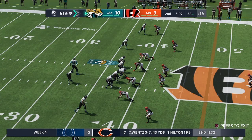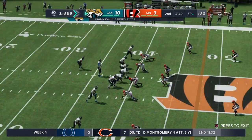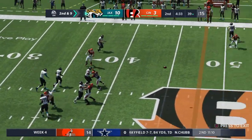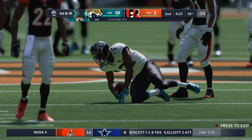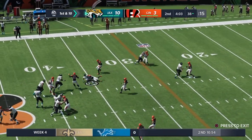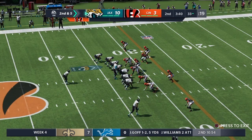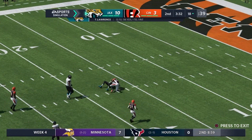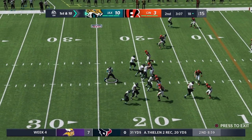First and 10 at the 38, they run — Robinson — stopped up quickly, just a yard after the 39. Second and nine. On play action, they'll throw — he finds Dorsett, it's complete, and he's got another first down at the Bengals 38-yard line. From the shotgun, they'll look to throw — he'll be hit down at the 33, five yards. Second down at the 33-yard line — he'll look to throw on the slant. This is Chark, and he's got another first down at the Bengals 18. A gain of 14 and a Jaguar first down — from the red zone now.